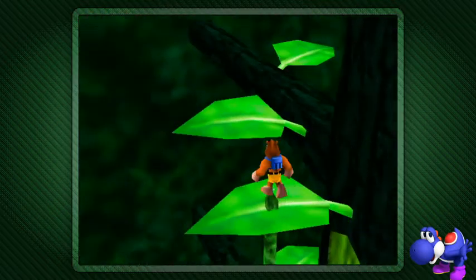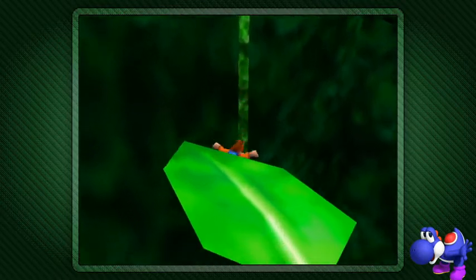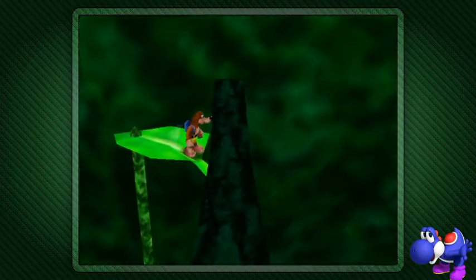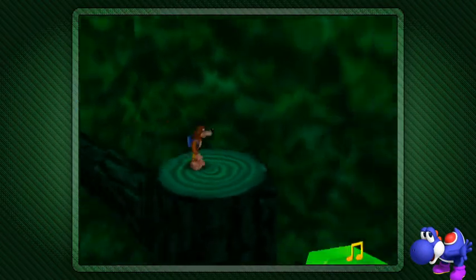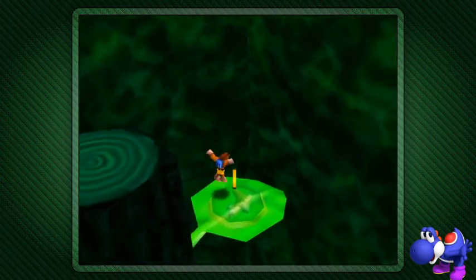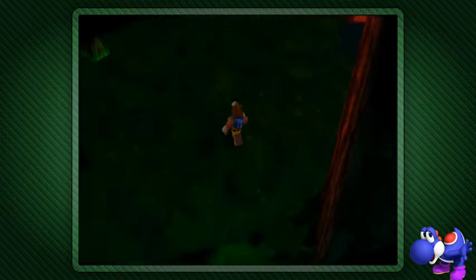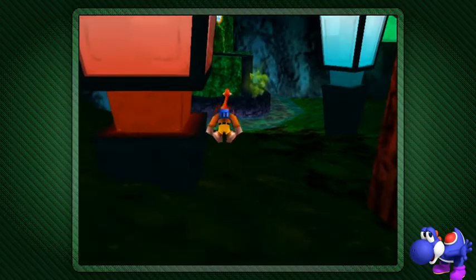So we need to jump on that leaf when we get to the top. So we just jump on here, let ourselves slide down, and... Okay, now we can fall down. Yay! Jump ball. Actually, I don't know what about. No, does he say up-o? Oh, jumbo. I don't know. Sounds like he's saying jumbo.